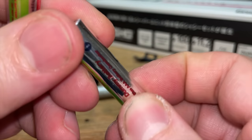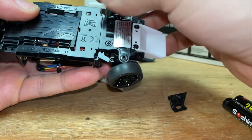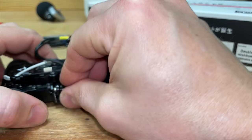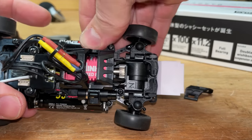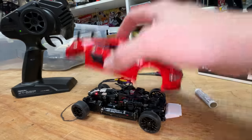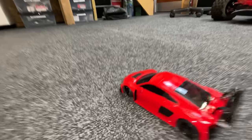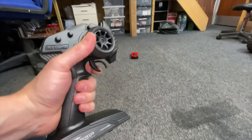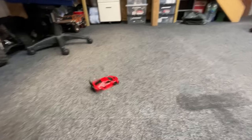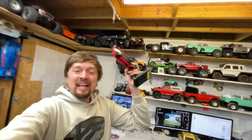These are just a tube. There's nothing in there. So we're going to put the dummy ones in the bottom, so we never have to go in there again. Then we can put the lipos on the easy-to-access sides. And I'm probably not even going to bother with this cover. So controller on, car on. All right, here we go. Oh, God, that drives lovely. So next, let's go racing.